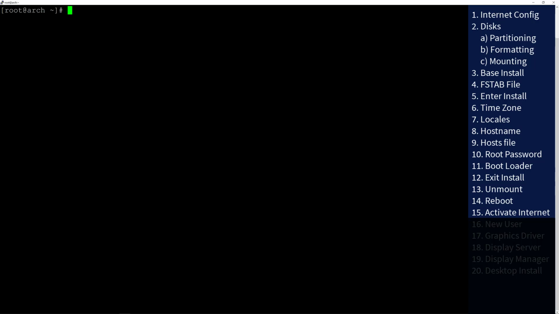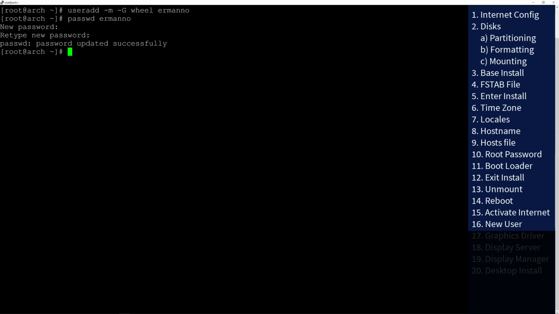And the next step would be to create a new user. So we'll type in useradd -m and then -G for a group. That's going to be the wheel group. So I'll type in wheel and then the username, in my case, Hermano, and hit enter. Now I need to give a password to the user. So we'll type in passwd and then the name. So Hermano in my case, and type the new password and retype it again.